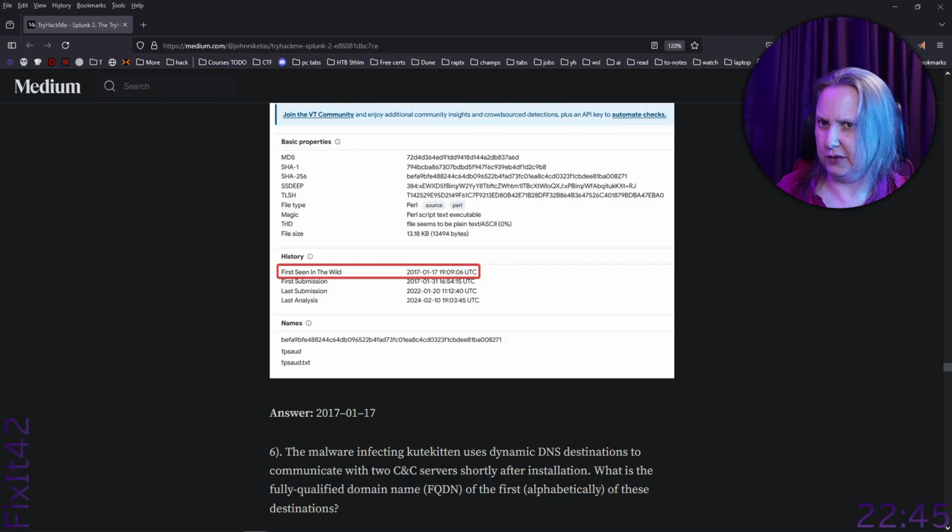Let's try different versions of typing this in. No. Year, month, day. Year 2017 dash and month is 01 and day 17. Third time I pasted it, I typed it in, and I typed it in again.